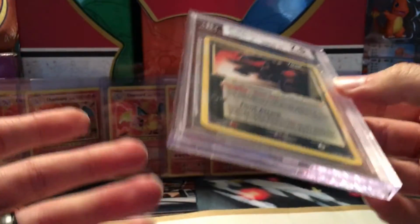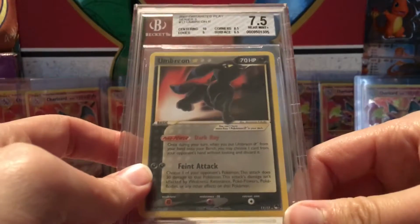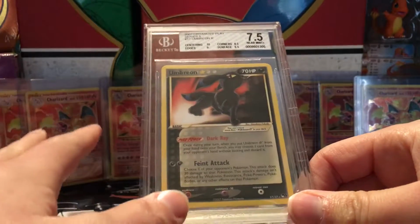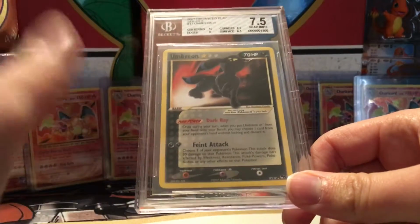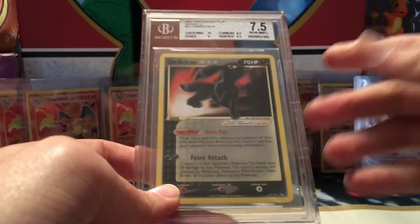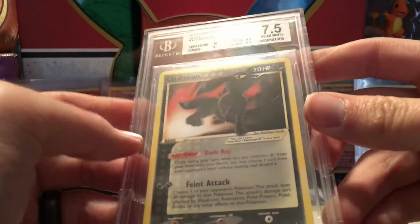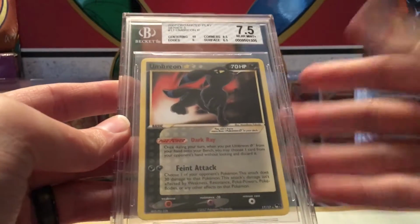But I mean, even a 9 on this card is probably like $500 or $600, and now it's probably just pretty much what a raw card is. So thankfully the guy did refund me some money on this because obviously I bought these cards to grade. I didn't buy them just to have them raw, and I bought them in the condition that they appeared to be in. But super sad, but I mean, it's still a really nice card to have. I mean, these cards are extremely, extremely rare.